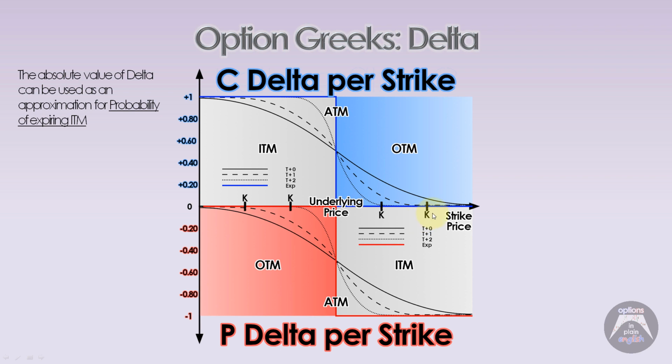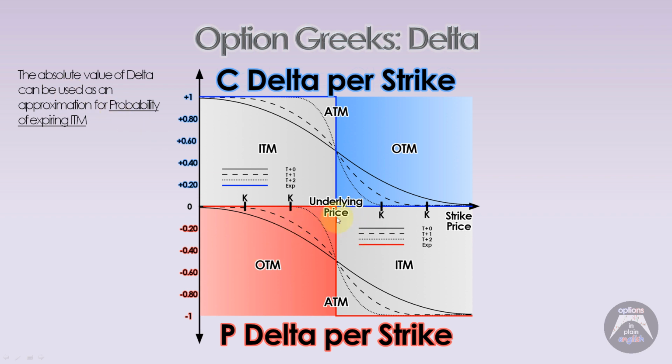If we go further and we pick the 0.20 delta, so the 20 delta, I'm just multiplying it by 100 here, which is what happens most of the time. We refer to deltas in the delta multiplied by 100. So the 20 delta is going to have an approximate 20% probability of expiring in the money. So it's used as a proxy for probability of expiring in the money, both calls and puts. Now just remember, you just have to use the absolute value.